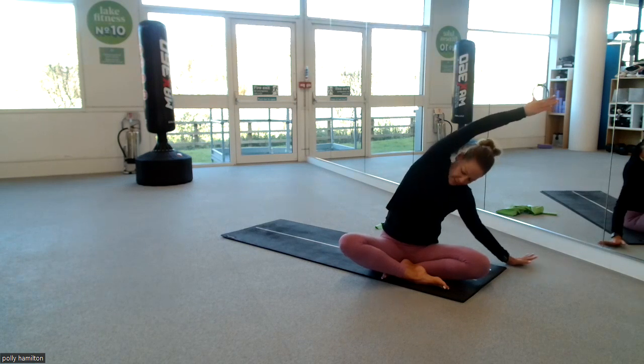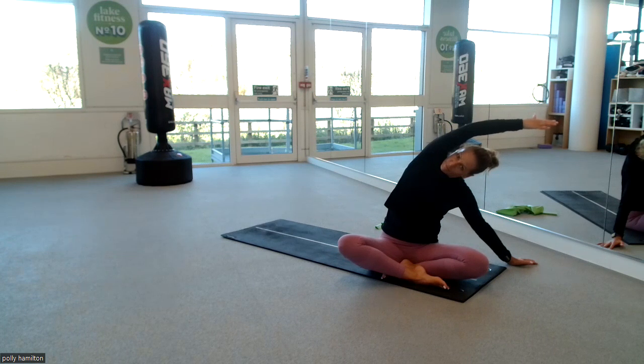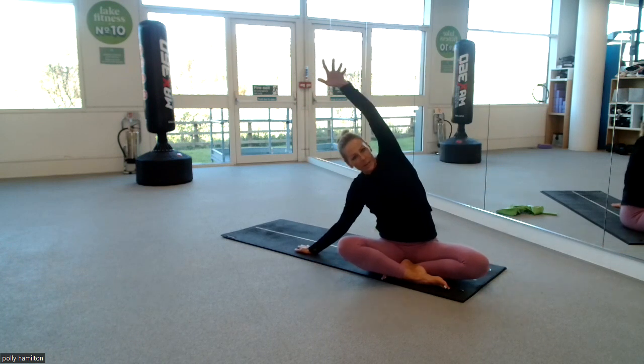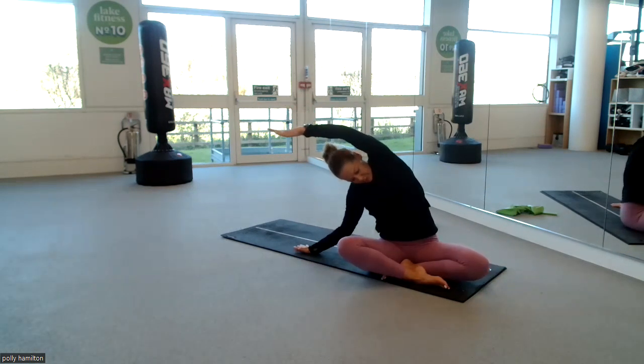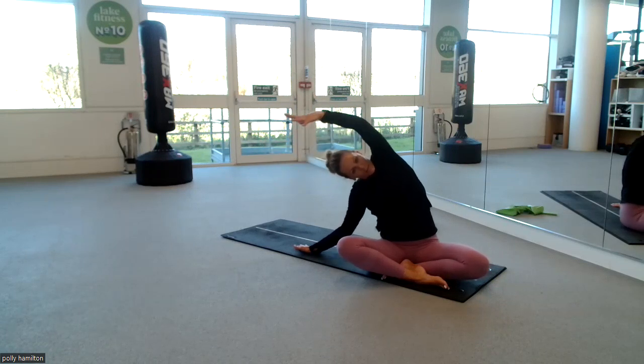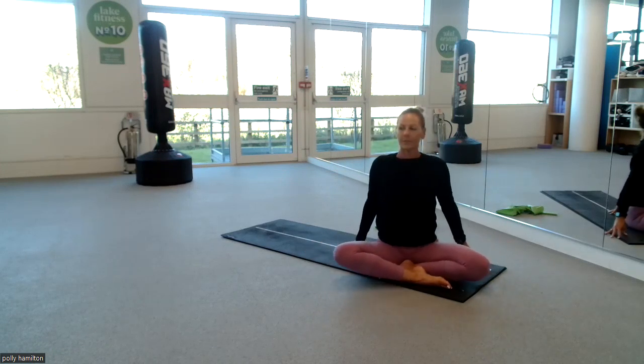We start with a C curve, we end in a C curve. Just take your eye gaze underneath the arm and reach further. Sit firmly to the floor. And inhale, exhale, slide to the other side. Left buttock firmly pushed down. Reach, take the eye gaze underneath the arm if you can. And inhale, raise the arm up when you're ready. Bring the fingertips down by your side, lift the shoulders.